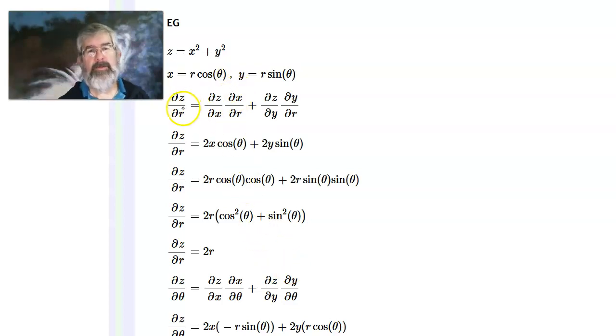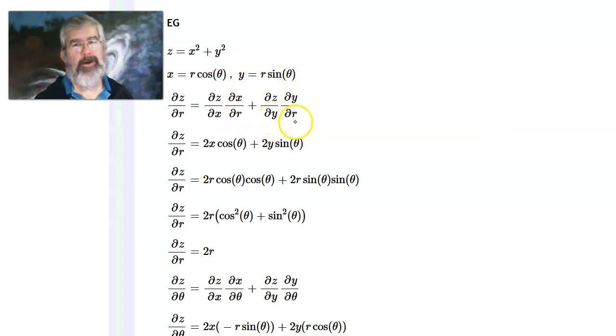Let's take a look. Partial of z with respect to r would be this formula: partial z, partial x, partial x, partial r, plus partial z, partial y, partial y, partial r. Partial of z with respect to x is just 2x. And the partial of x with respect to r, theta is just a constant, so it's a constant times r, and the derivative is just a constant. And then over here, I've got partial z, partial y, which is 2y, times the partial of y with respect to r. Again, theta is a constant here, so this is r times a constant, and the derivative is just a constant.